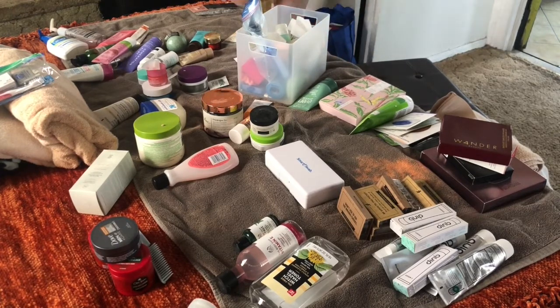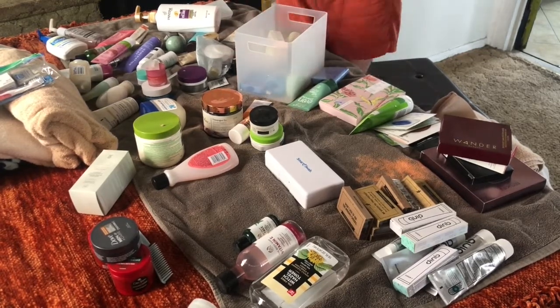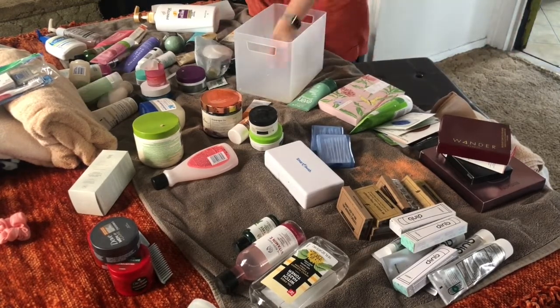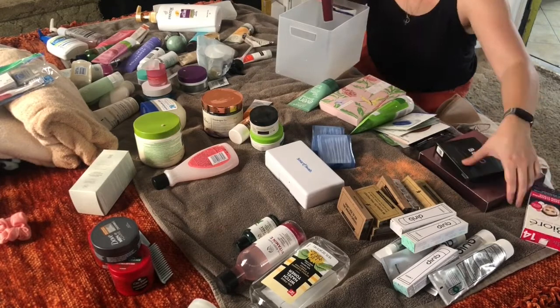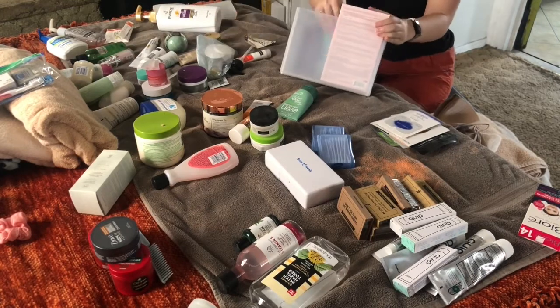Here I'm repurposing a bin that was holding many miscellaneous travel toiletry-sized toiletries and putting all of these face masks and other facial products that I don't use on a regular basis. That way, when quarantine's eventually over, I have friends over, I can have them look through this bin and see if they would like anything from here, because I know I'm not using it to the extent that other people probably could.